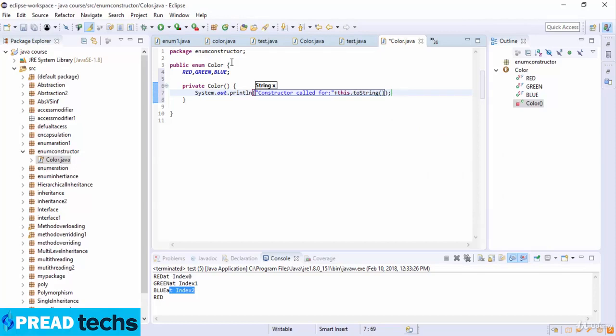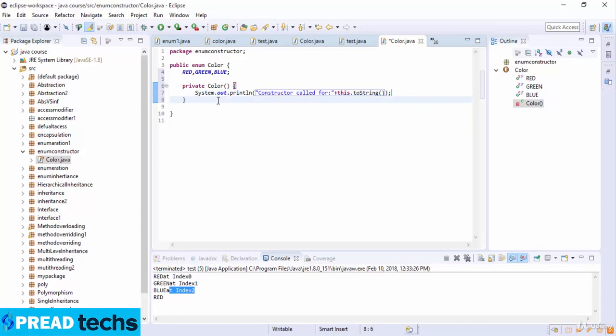So this is the enum constructor, called separately for each constant, and you can see here I define the enum with the enum keyword instead of the class keyword.